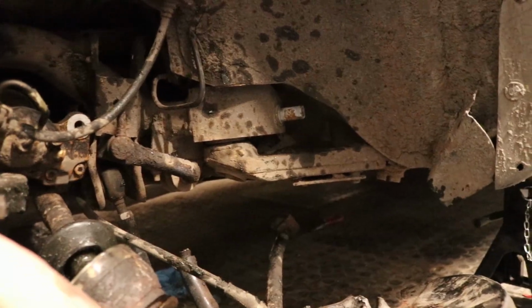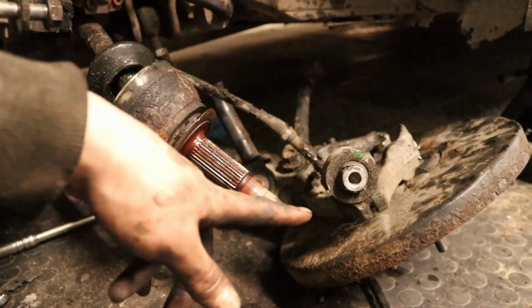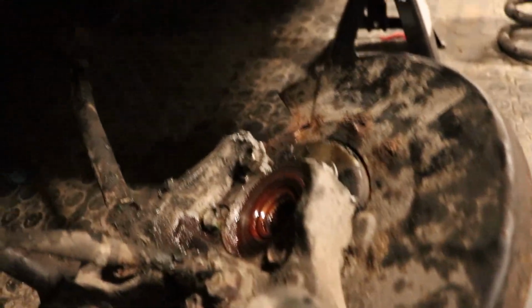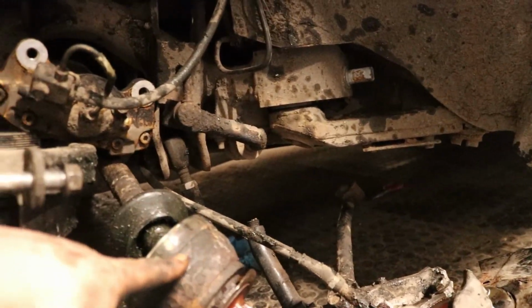The bit under the car I'm not going to try and show you because it's in there, but the drive shaft as well was really tricky to pop out on this side. The other side was not too bad, but this one took a little bit more work to get out. You can also see a bit more damage with that now being off, which it looks great. The drive shaft looks sound. I've got a new one of these ordered.